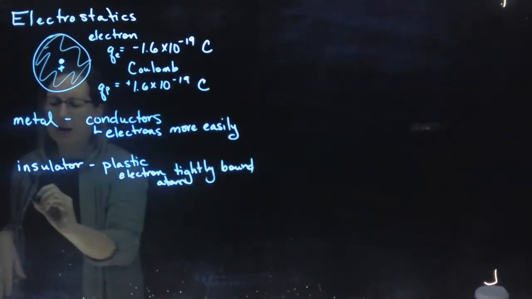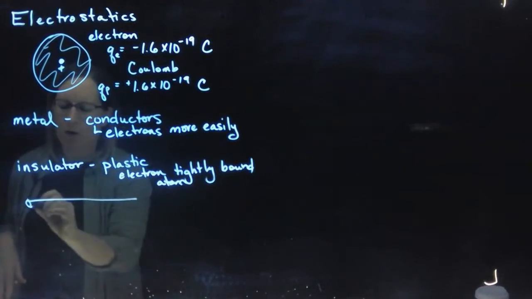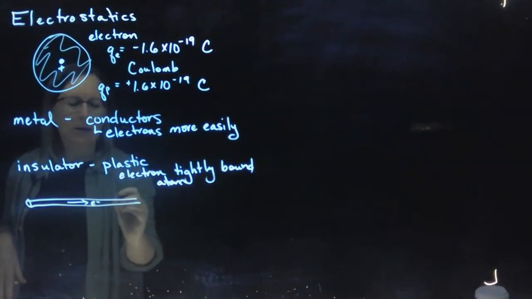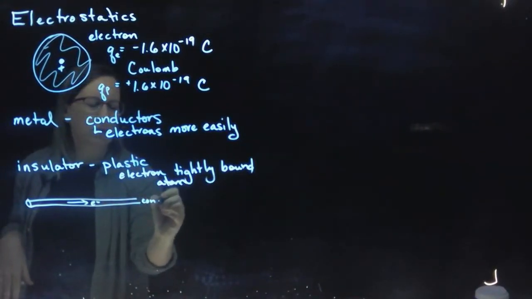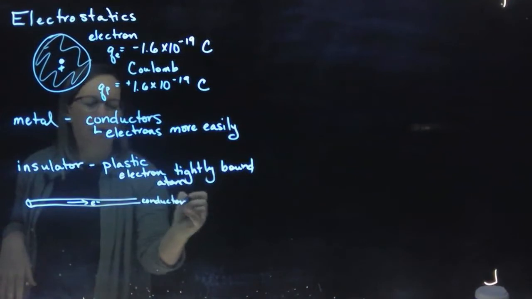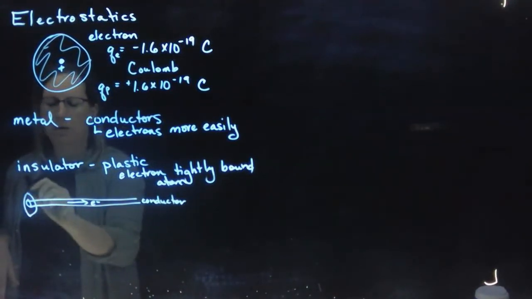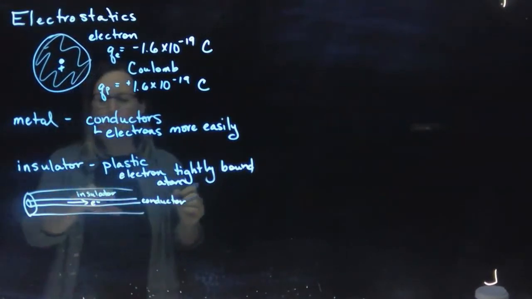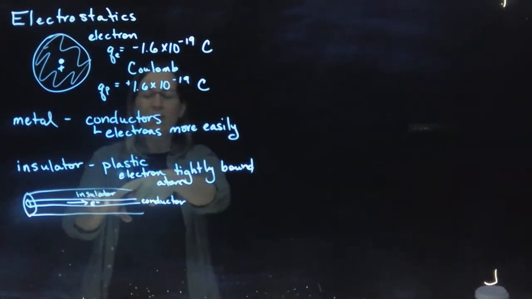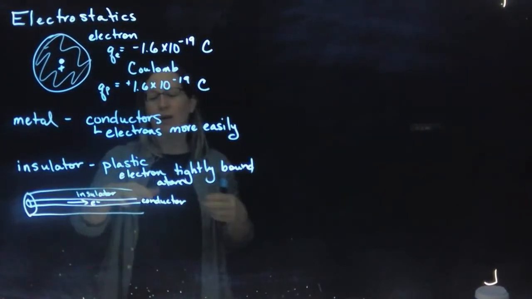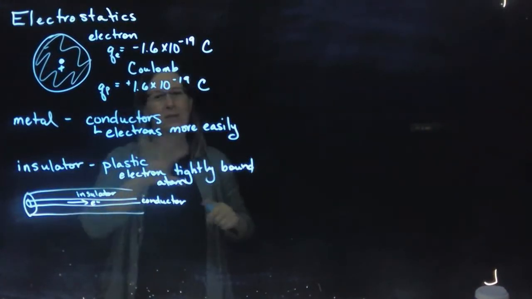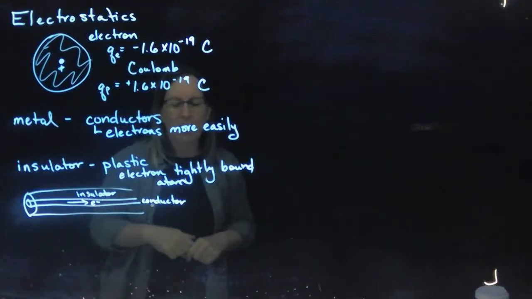And so when we have a cable, for example, we have the inner part where the electricity flows. So we've got a flow of electrons for our electricity in our conductor. And then outside of it is our plastic insulator layer, so that when we touch it, because we're not terrible conductors, we don't have electricity going through us, or so that this conductor doesn't connect with something else and the electricity goes to some place besides, say, charging up your phone, which is where you wanted the electricity to go.